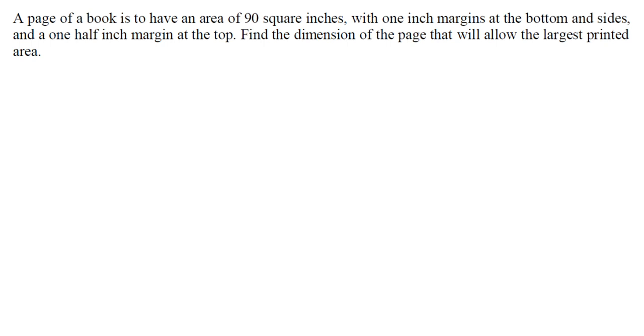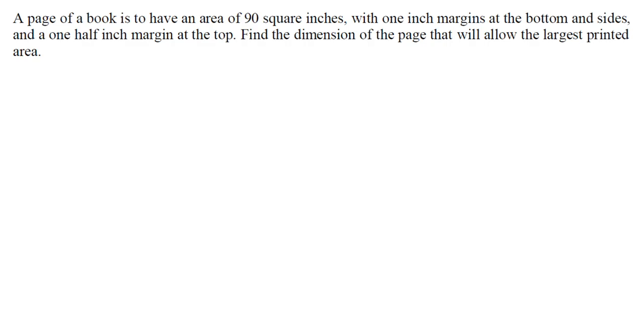All right, so this is going to be our walkthrough for the assignment titled More Optimization and Related Rates. So we're going to have some optimization, some related rate problems. They may be kind of mixed together, so you're going to have to determine what's what. So it should be pretty obvious.